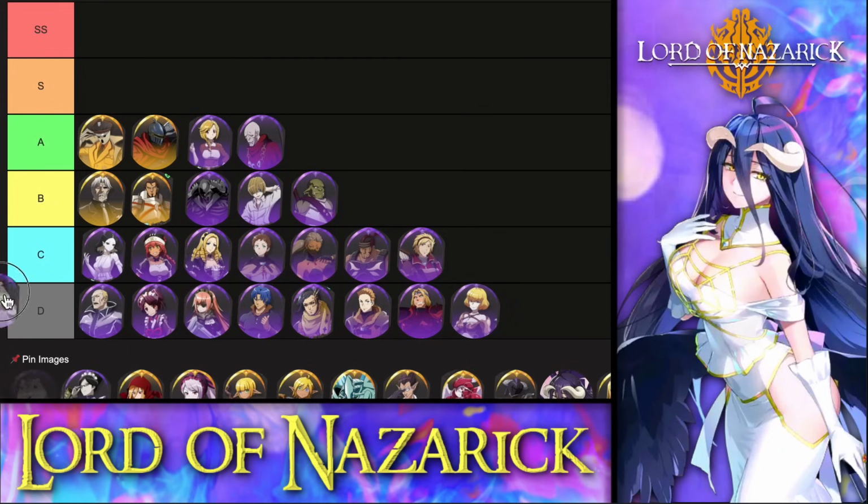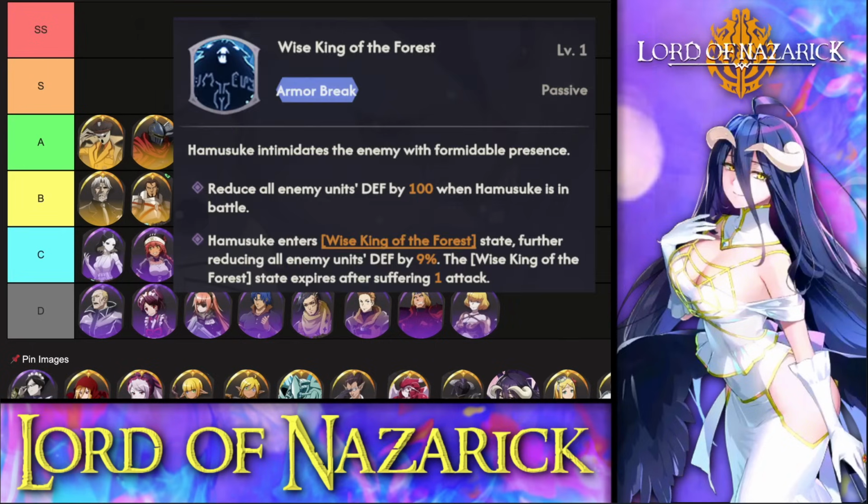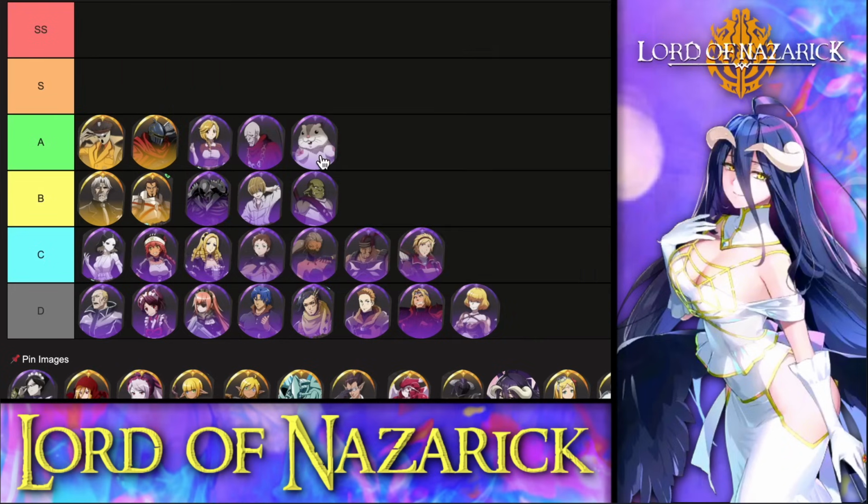Now, Hamusuke, or the hamster. Why is he that good? Because when you max him out, it starts with 100 defense removal, but it goes to removing 200 defense, flat points, not percentage, but flat points, 200 defense from your enemy, the entire enemy. Plus, when he attacks, he removes 9% of the defense that they have as well. So this hamster, you can use against bosses, will shred them completely. Your lineup will shred them, not him.